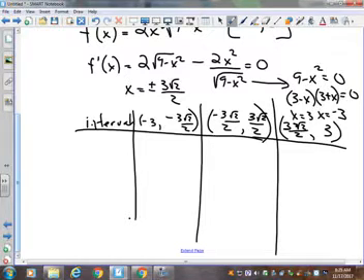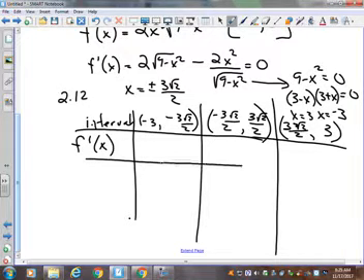Now, another reason why you needed that decimal is because it will help you to choose a value in here. Now, what was that decimal again, y'all? Because I didn't hear y'all well. 2.12. Okay, that's my decimal. All right. So when I do my derivative and I'm evaluating it, I'm just going to help you get this set up, and then I'm going to let y'all finish out the table. I've got to pick numbers that work. So if this is -2.12, then -2.5 would be in that first one. Would everybody agree with that?